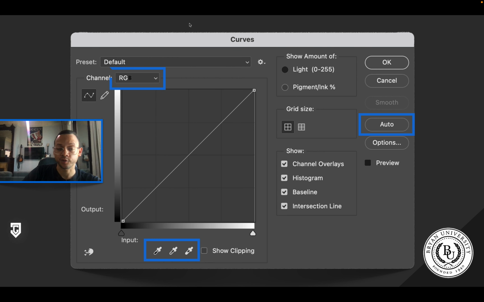So for instance, it's not just lights and darks and values like with levels. You can also go through the different RGB colors, red, green, and blue, and adjust those too, which I'll demonstrate very soon. But the best tool that I've discovered with curves is this one. This bypasses a lot of work, and it'll take your photo manipulation and polishing skills to the next level.